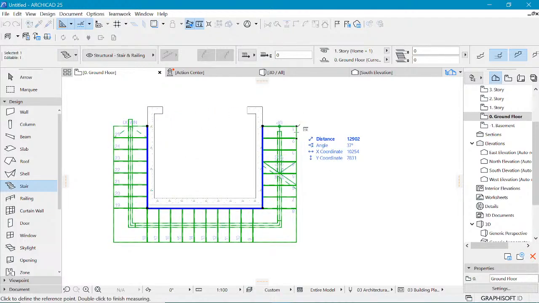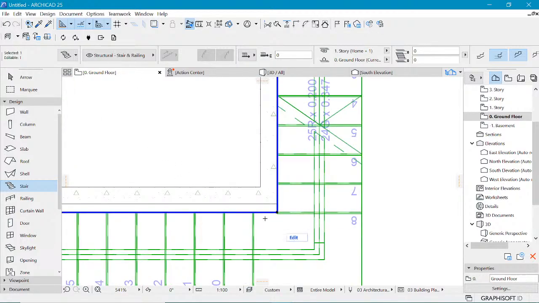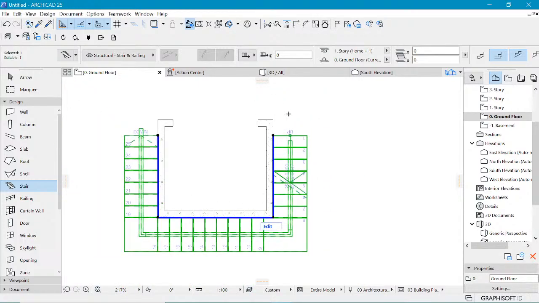So now if I measure this, it should be a little bit bigger. It's about 350. Well, sometimes you want that, sometimes you don't. But if you really wanted to make it a little bigger, you might have to uncheck the limits that Archicad gives you, such that you can have flexibility on this drawing.